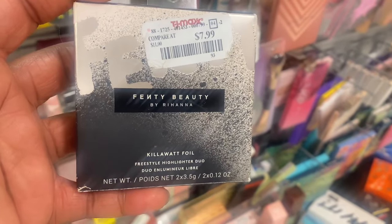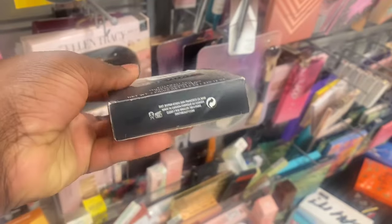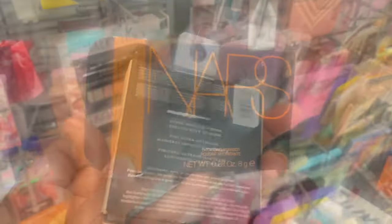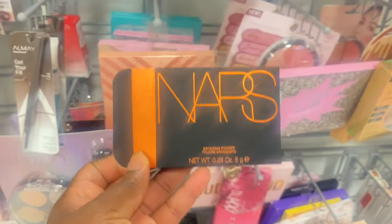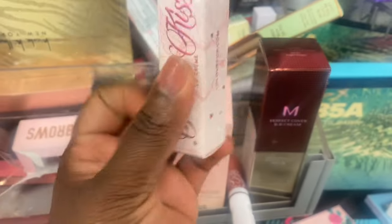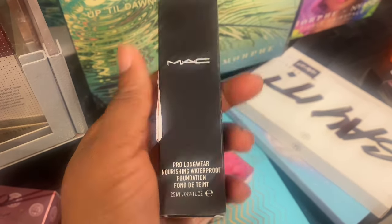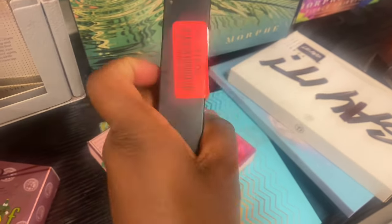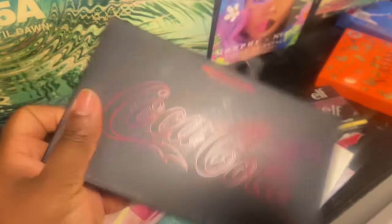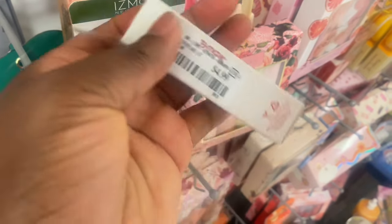Here at TJ Maxx, we're picking back on the Fenty Beauty Kilowatt Foil Highlights — these are restocks, we've had them in the past, and they are here for $7.99. This one is Mimosa Sunrise and Sangria Sunset. Here we are picking up a different shade — Casino from the NARS Bronzer for $16.99. From ColourPop, we have this Fresh Kiss Lip Cream in the shade You're a Mine, going for $4.99 — a light pink. We have this Longwear Nourishing Waterproof Foundation NC17 from MAC, on sale for $12. We are having our Coca-Cola Revolution palettes coming back around for $4.99. And from ColourPop, we have this Sippy Sippy Luxe Gloss for $4.99 as well — really pretty.